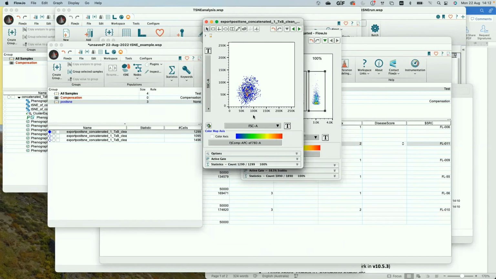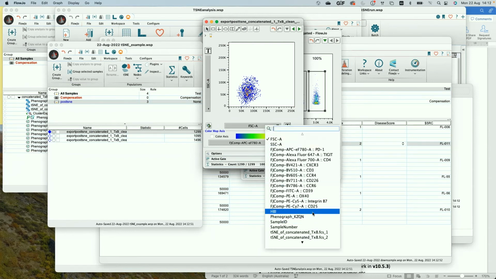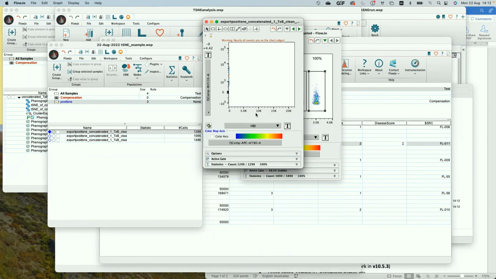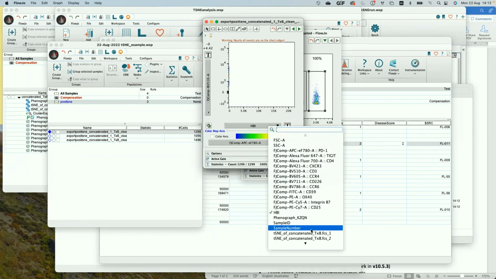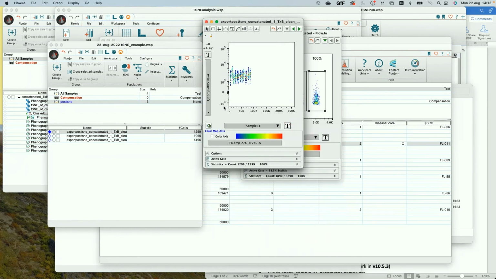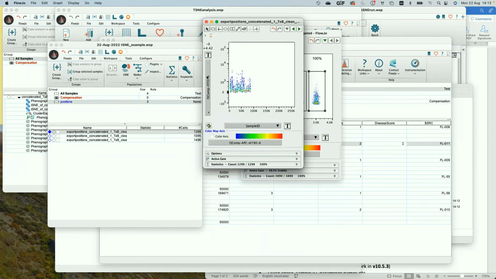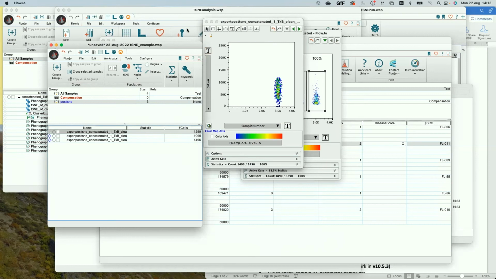So if you wanted to have a quick look in the data as to whether or not sex made a big effect on a marker of interest, you could just put that on your x-axis and have a quick look as you scroll through the axis here. I didn't put any values in for HBI in this instance, but there are my sample IDs, and do I have an outlying sample for any of these markers? You can just quickly scroll through. So that's the way to do it.